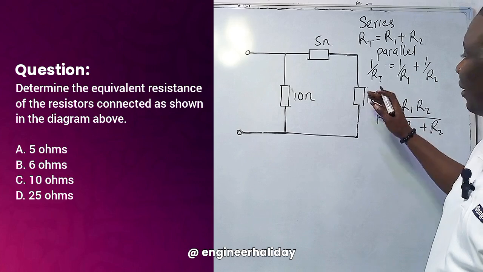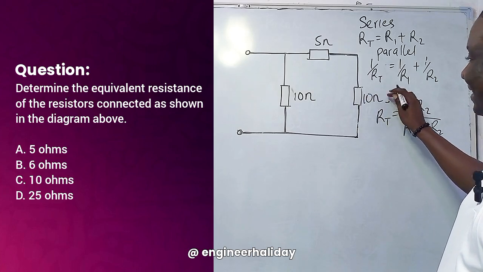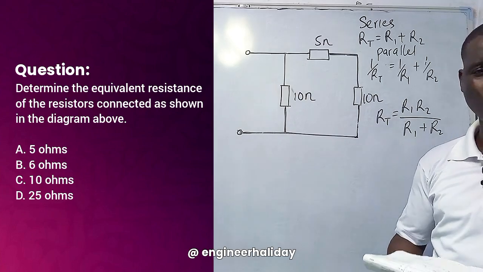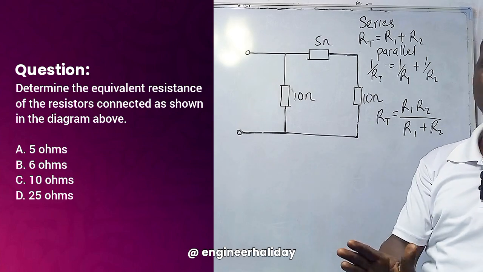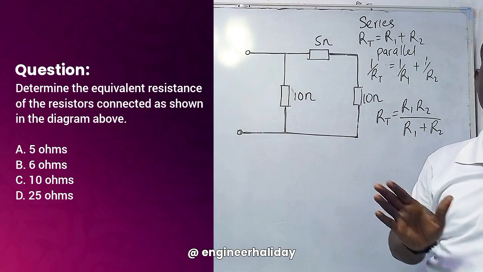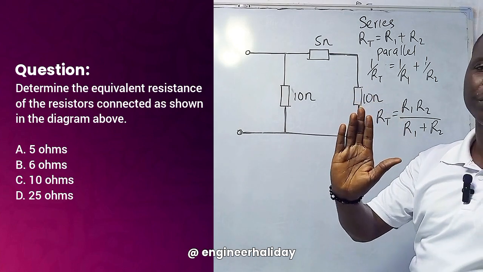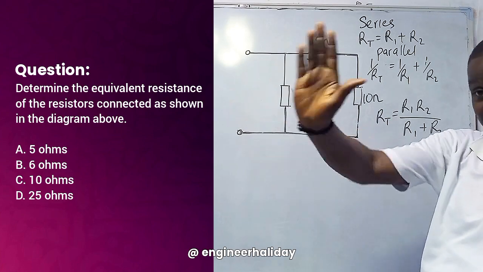Now, how do you know two things are in series? Just like a straight road. When you are passing through a straight road, no bending, there's no junction. When you get to a junction, that junction is a parallel connection. But series is just like a straight road, even though the road is bent, you are still passing through a straight direction.